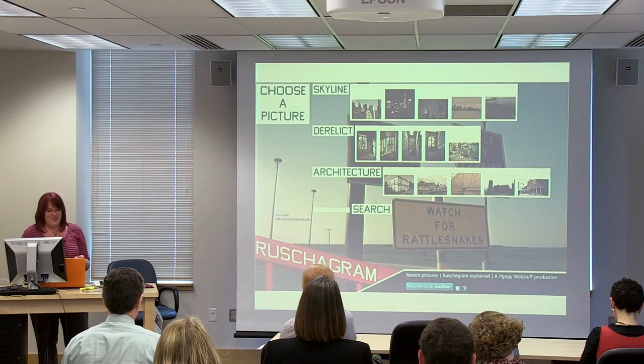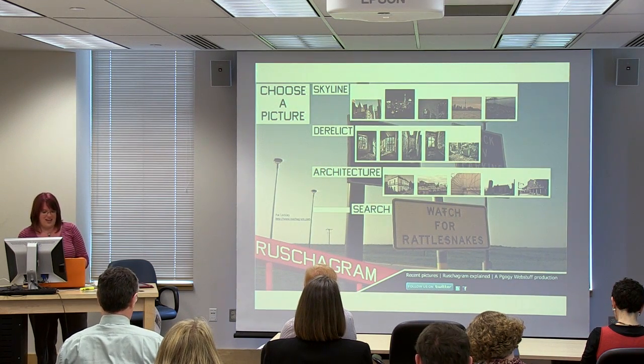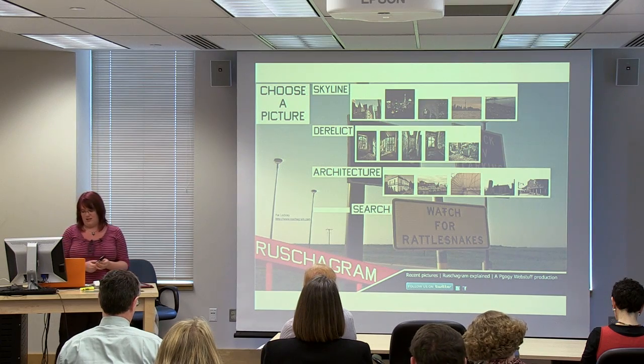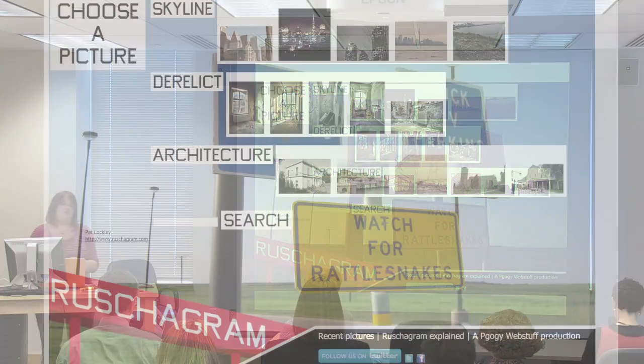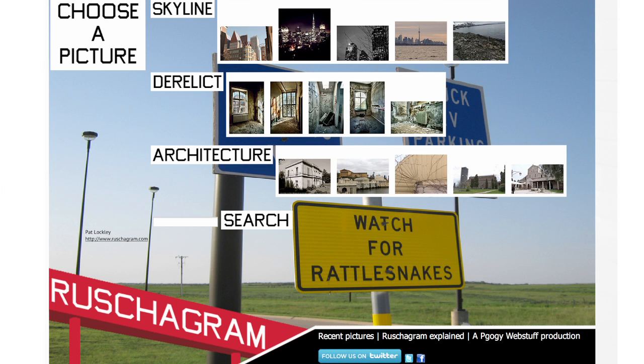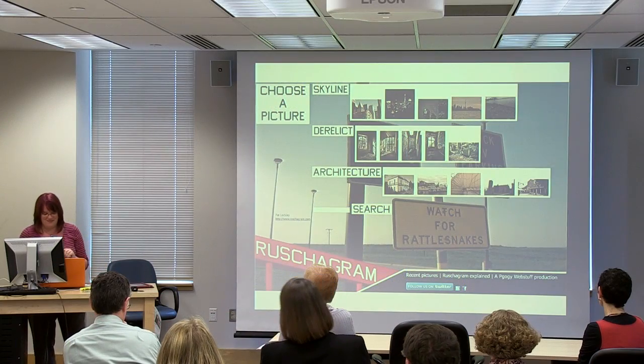Brilliant. Someone else, a guy based in the UK who's a web developer, made this really fascinating thing called a Ruchagram. Ed Ruchet is an artist who creates these giant images with words across them, and he made this thing where you could upload your own picture and add your own text and create this Ruchagram, and it was really cool. The really extra cool thing was that I was at another meeting with some people involved in the museum who were working with Ed Ruchet on something, and they sent him the link to this thing on the web that had been made as part of the MOOC. I haven't heard back yet, but apparently he was going to like it, so we'll wait to hear.